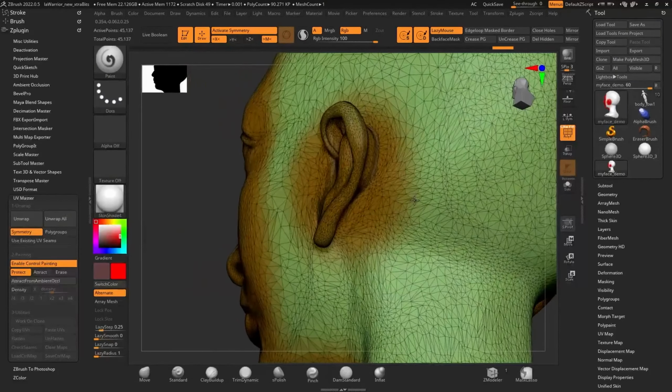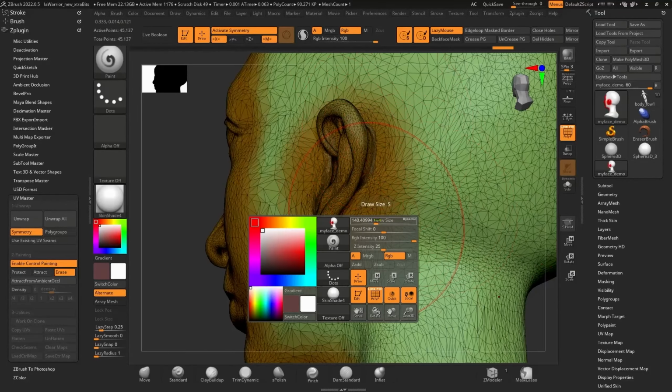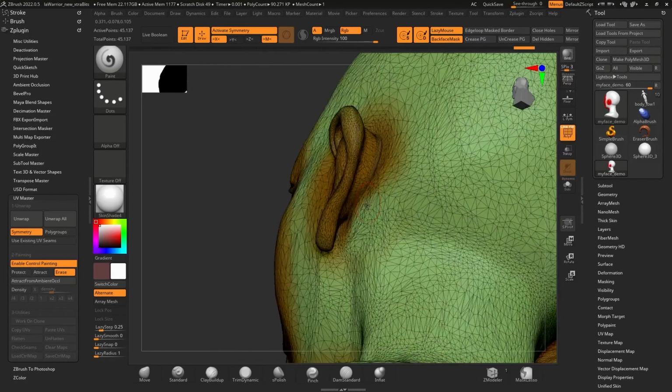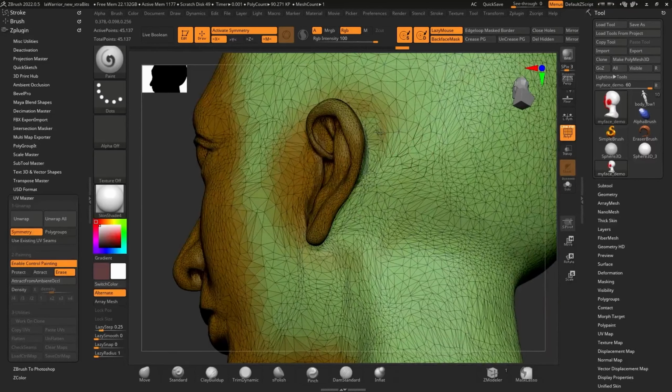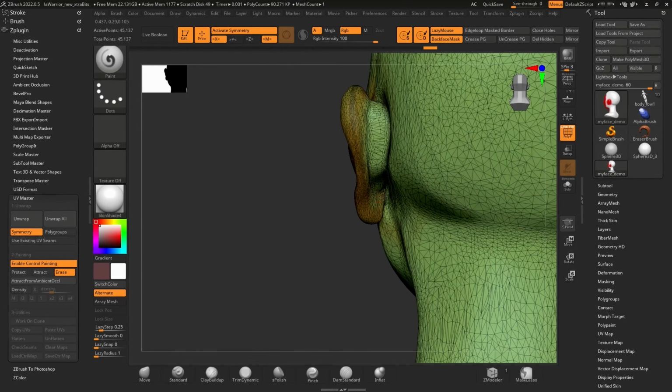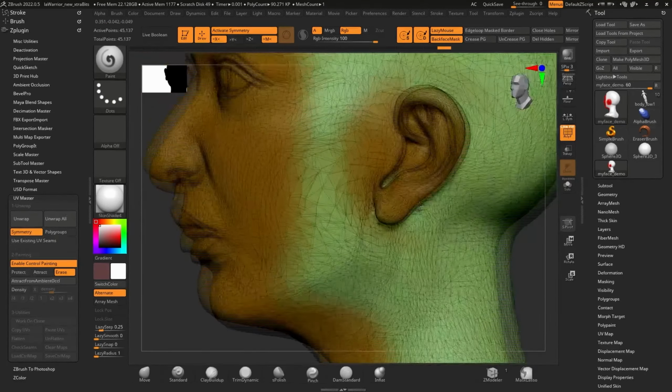So what I'm doing here is using the UV Master to unwrap. This red paint is kind of protecting, so it doesn't make seams there, and the rest it can cut anywhere. This is a really fast and dirty way to do UVs. And just reiterating, you don't have to have ZBrush and you don't need to do it this way. You can do your UVs in whatever you do them in.